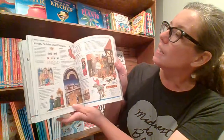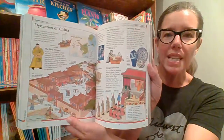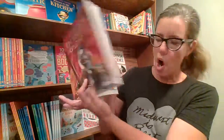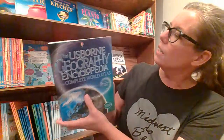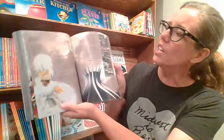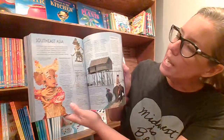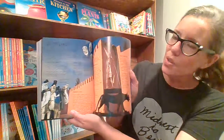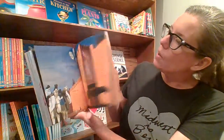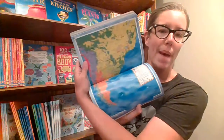I'll post that list later if you're seeing this video. And who wouldn't love to read these? Look at all those intricate pictures. They are awesome. That was Encyclopedia of World History and then Geography, my personal favorite because I love a good map. Tons and tons of information about all the different countries, cities, and states located in this book. Also on our Cycle 1 list for this year, so great for the support of things that we'll be learning in 2018-2019. Yay! And all the maps at the back.